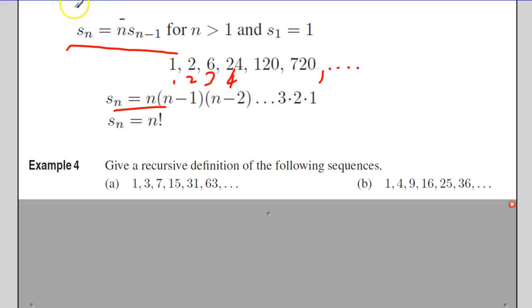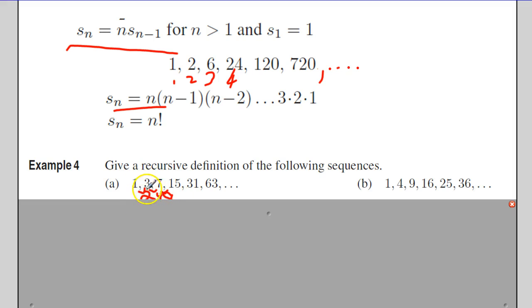If I take a look at the differences, it looks like it increases by 2, by 4, by 8, by 16. So it seems like there is some type of pattern there, but I'm trying to define this recursively, and the best way to define it recursively is to start with one previous number to see how it affects the future number. So what can I do to 1 to make it 3? Well, I can add 2, but I can't do the same thing to 3 to give it 7.